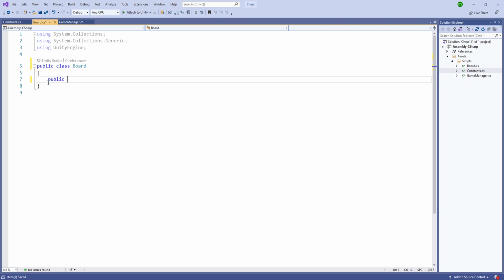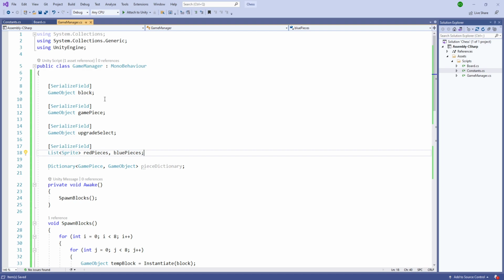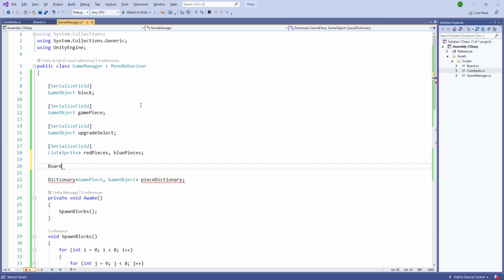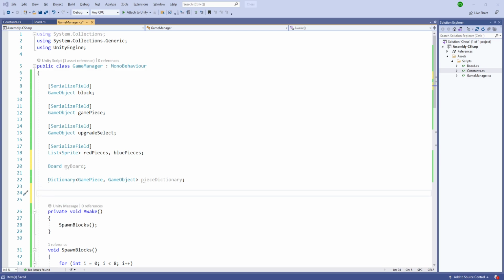So let's do this. Let's add a construct. It's going to be a normal class, and inside the construct class we'll create a new board. So after that, we'll need a board, I'll just call it my board. Next, let's create some variables. The first variable we need is can click, which has finished.